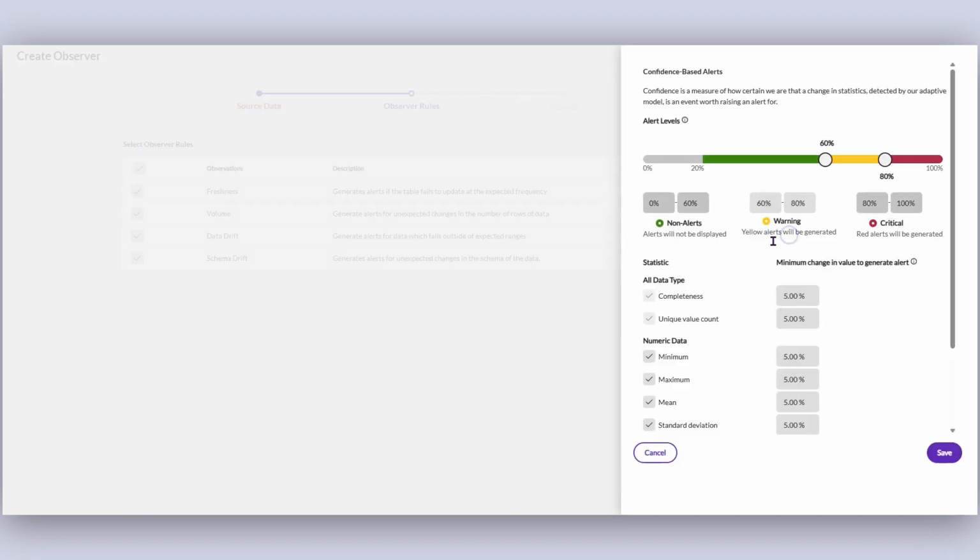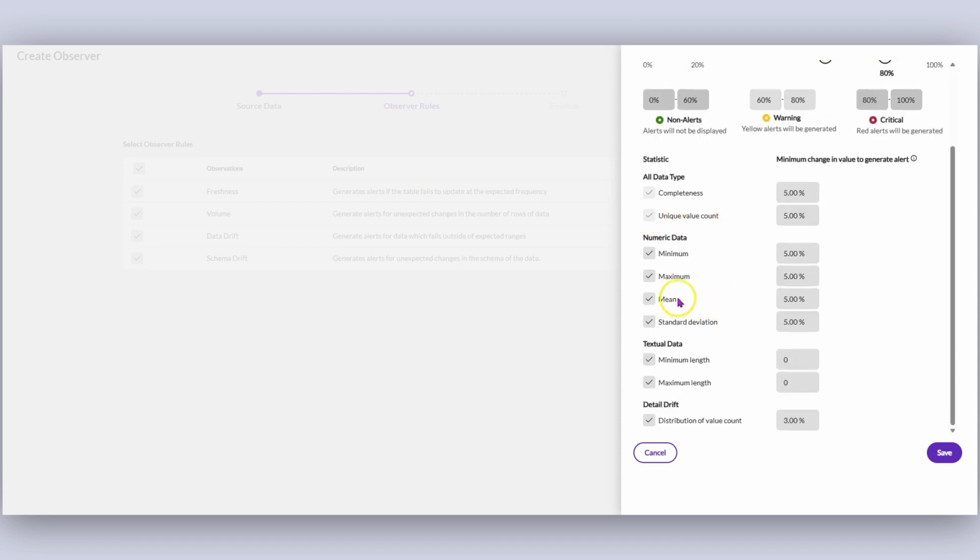In the data drift, our customers have found, especially around like BI and AI use cases, a lot of value in this observer. So here we can use our AI to do confidence-based, or we can set our own parameters as far as percent changes from run over run. But the important parts, I feel, are the unique value count, keeping track of means and standard deviations, as well as the distribution of value counts. When any of the data drifts start to produce alerts, that can be an early indication of data issues that might cause problems with BI reports or even cause your AI models to hallucinate.